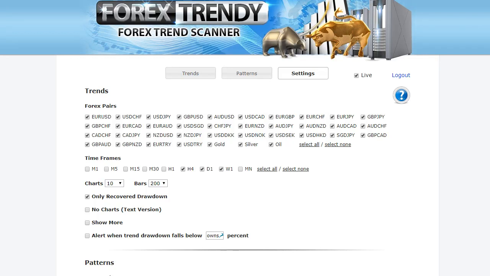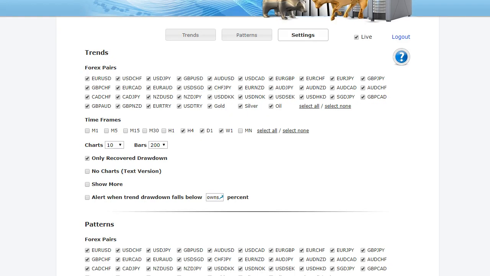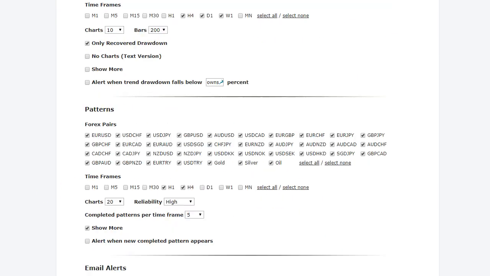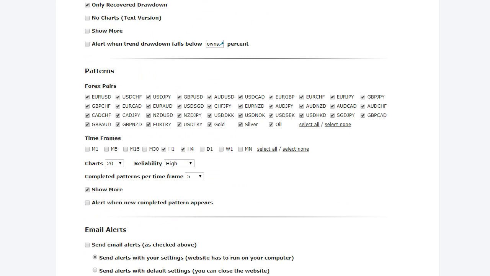With the recent moves that we've had in some currencies, a few people have asked, can Forex Trendy be used on the lower time frames? Now, again, I've said this before, I trade the higher time frames just so I don't have to sit in front of the computer. And you can do that if you are managing your trades. You can certainly go for these bigger runs, but you can certainly make money on lower time frames as well.